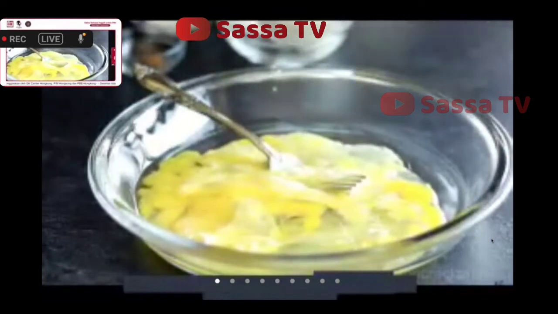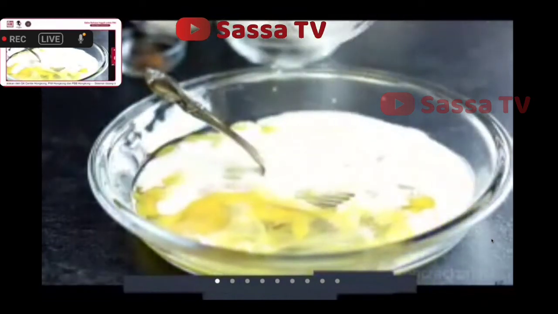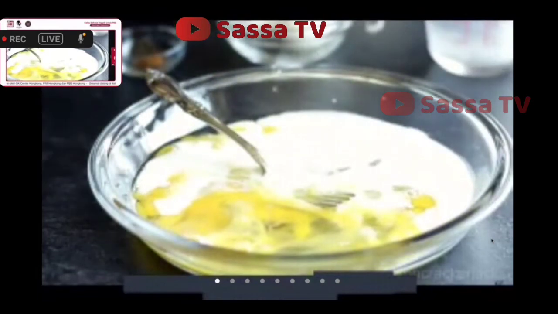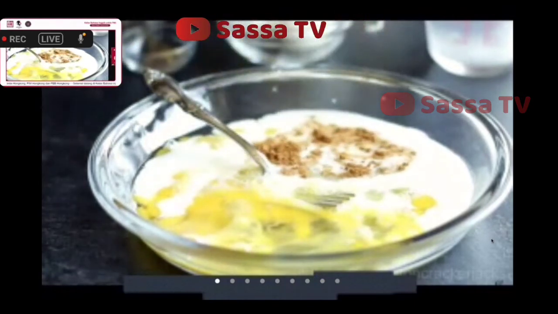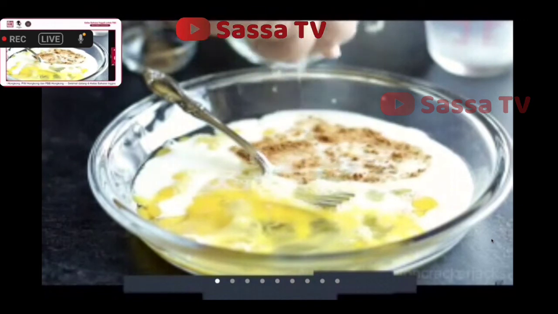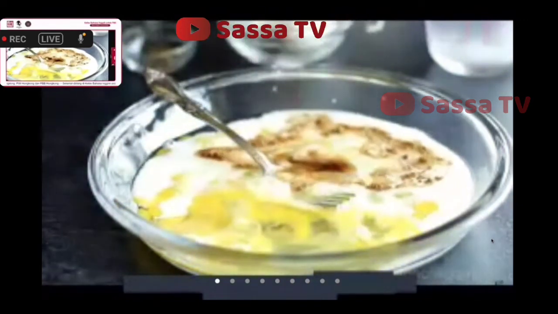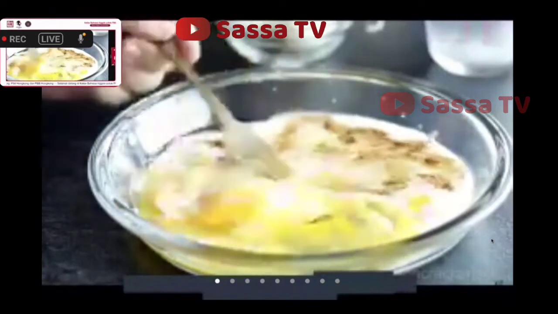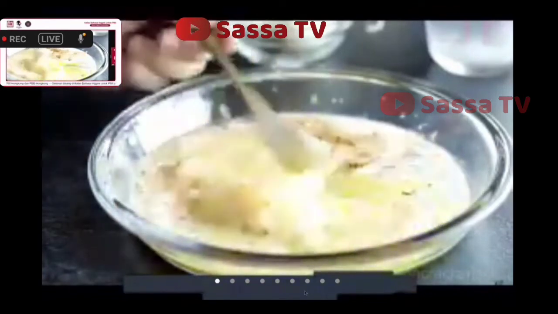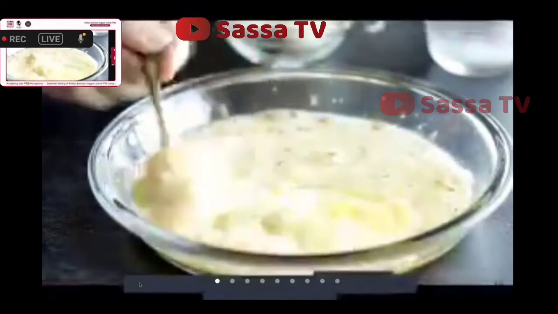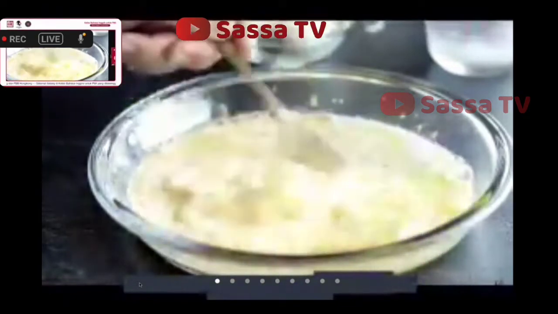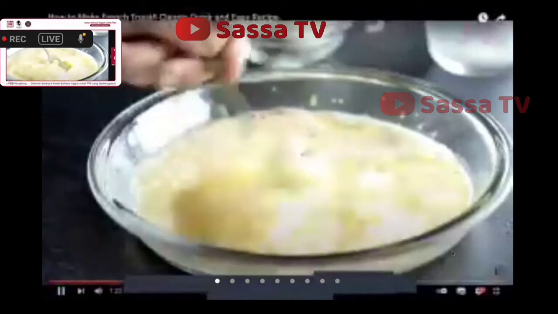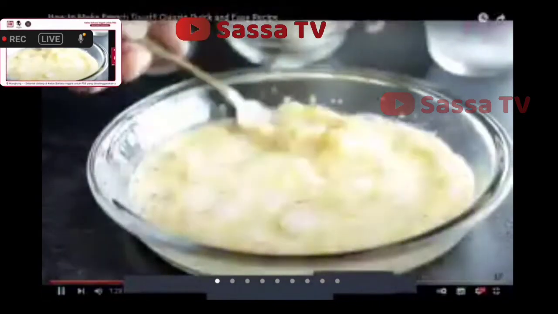To my eggs, I'm going to add 1/4 cup of milk. You could also use cream or half and half if you're feeling decadent. I'm going to add 1 teaspoon of granulated sugar, as well as 1/8 teaspoon of cinnamon. Just a pinch of salt, maybe 1/8 teaspoon or so, and a quick splash of vanilla. Try to use real vanilla extract though. Using a fork, I'm going to whisk these ingredients together to make sure all the eggs are completely smooth. The milk helps break up the eggs. You don't want any globules of egg on your French toast. You want a smooth batter. So just whisk that well.